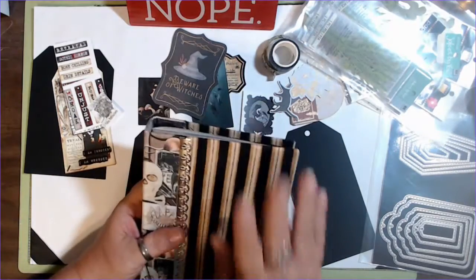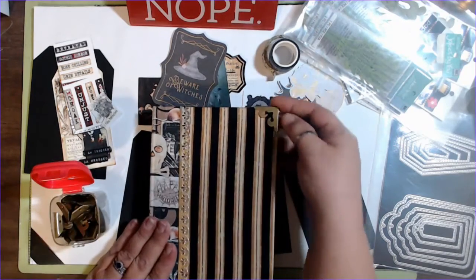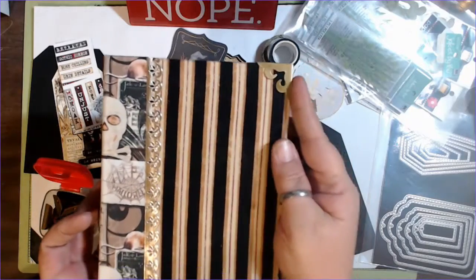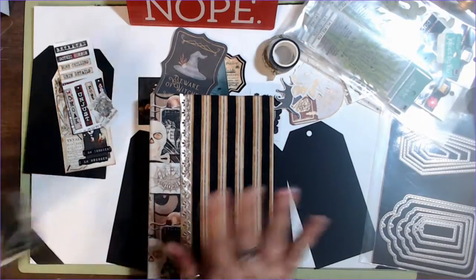I do need to put book corners on, and I'm thinking I kind of like these. So I need to put these onto my book. You like them? I like them. I kind of like these on this book, right? They just work. So we'll be putting those on a little bit later. I don't want to put them on too soon.